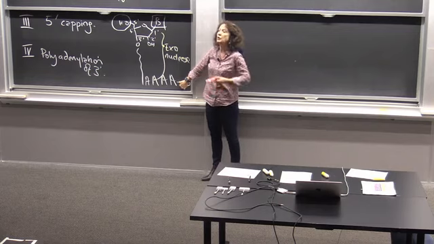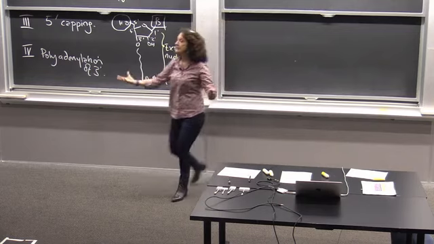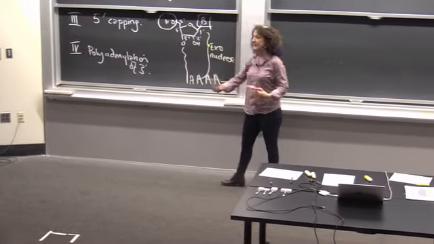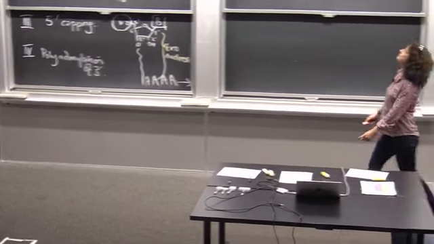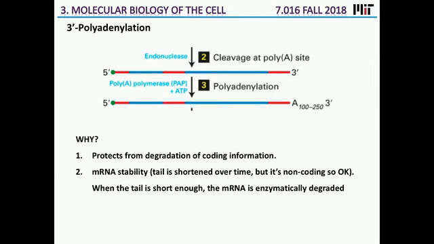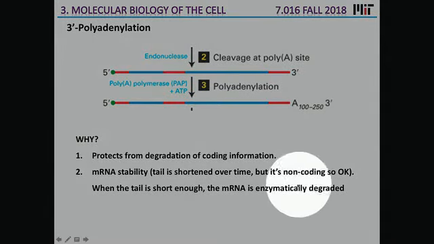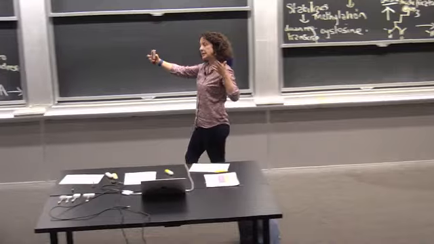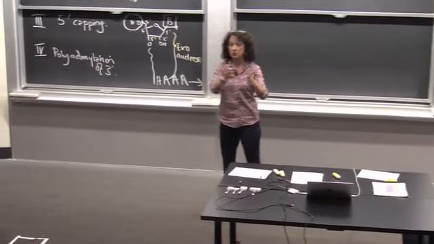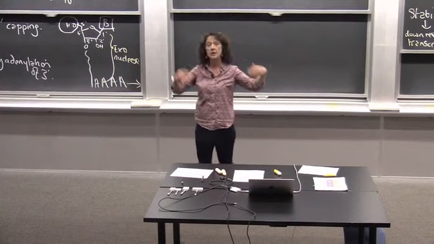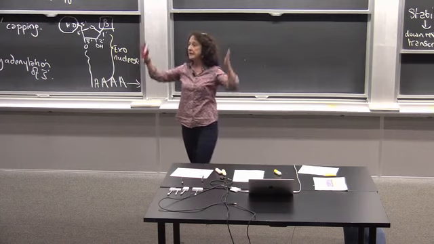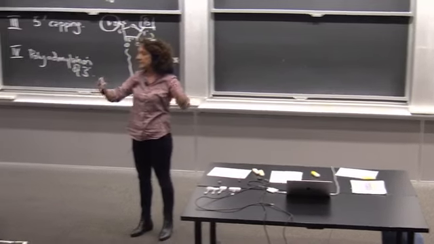It's like something to do while you're waiting. Oh, I'm going to chew up some A's, but you're not messing up the messenger RNA that you need at the end. So it's sort of adding some dummy sequence that will be handy there. It contributes to stability. The tail's shortened over time, but it's non-coding, so that's okay. And actually, when the tail is short enough, the polyadenine tail acts as a bit of a timer, because once the tail gets short, you start chewing into the transcript, and you basically end up with the degradation of the transcript. But it gives you time in the cytoplasm for the gene to be translated into protein.